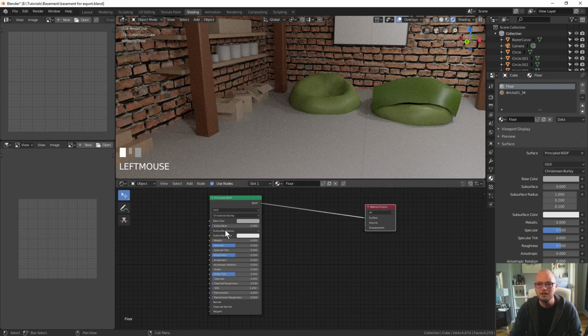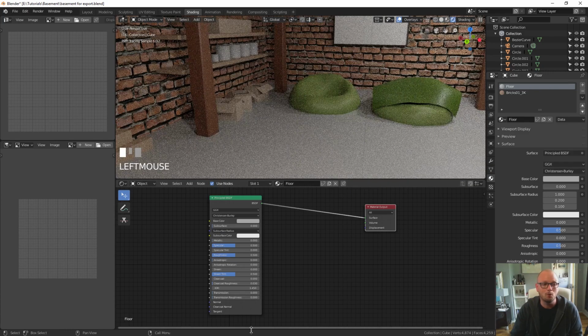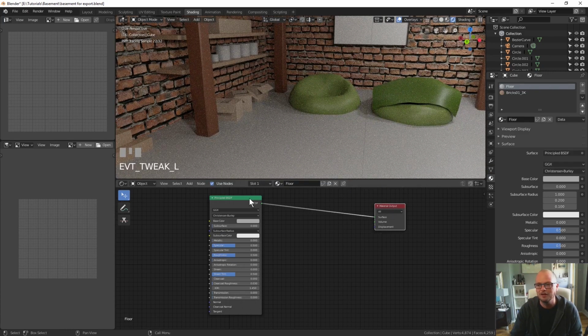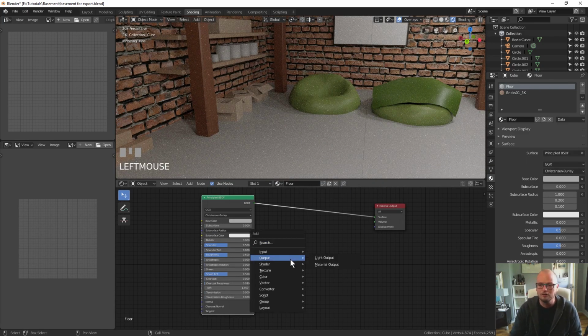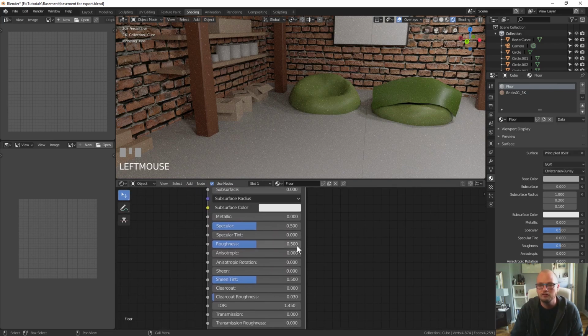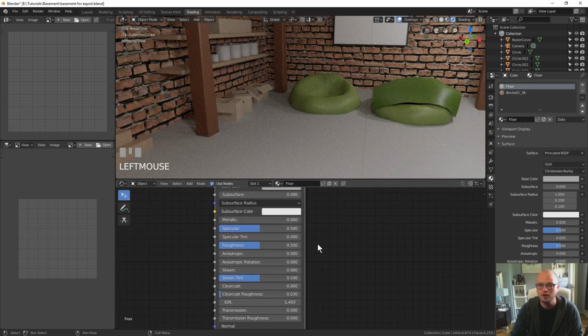So if you're not familiar with the node setup, it's definitely worth getting familiar with this. There's lots of separate tutorials out there, but essentially you take outputs from shaders and you pop them into wherever you want it to do material outputs. And there's a lot of different things that you can add into here. We're going to be using mostly this principled shader because it's got a lot of the controls pre-built in there that we actually want. If I zoom in on here, we'll be using roughness quite a lot.